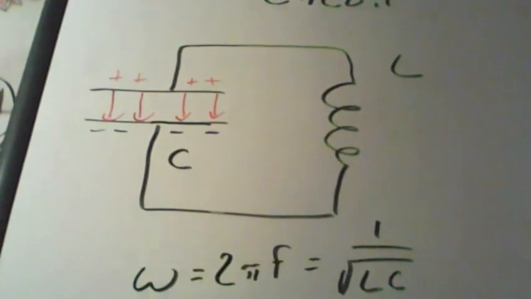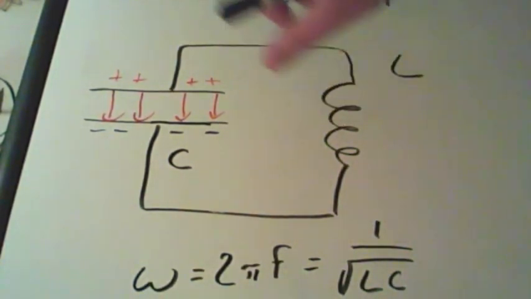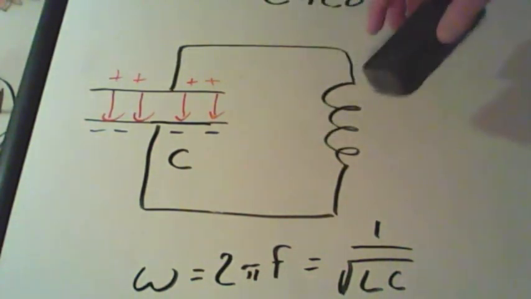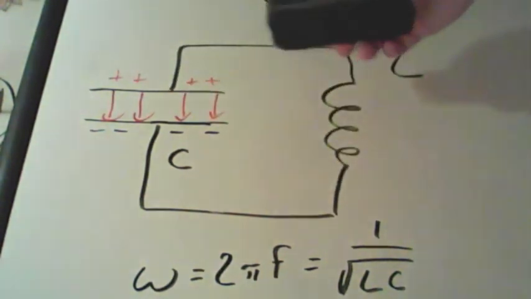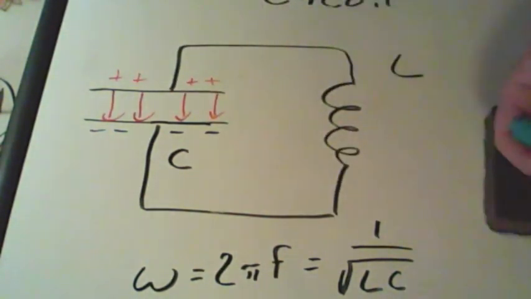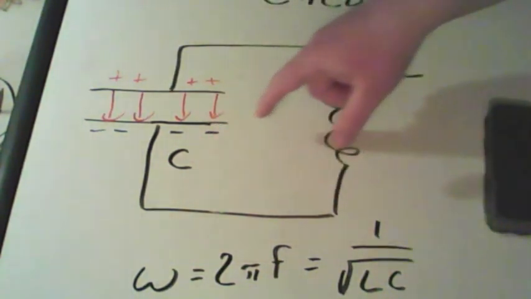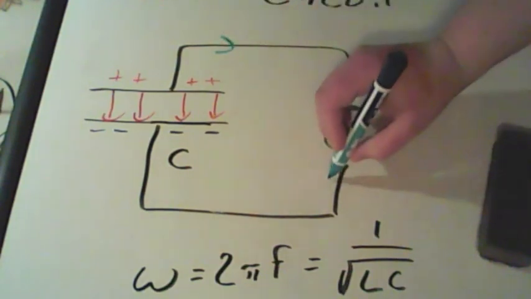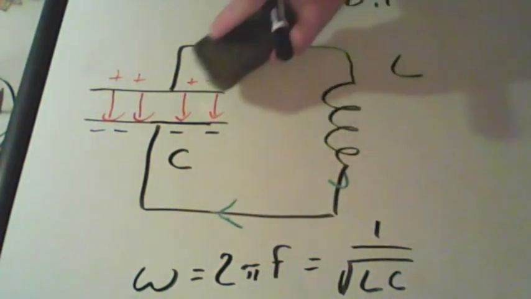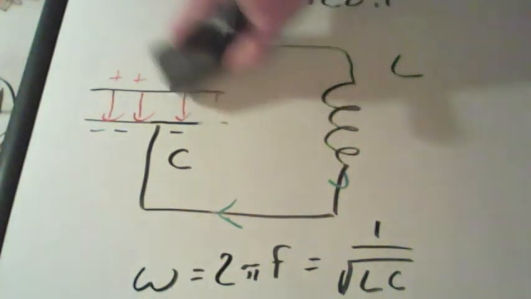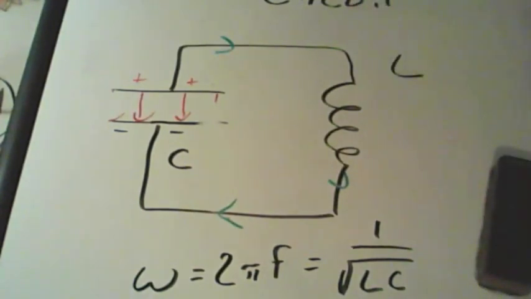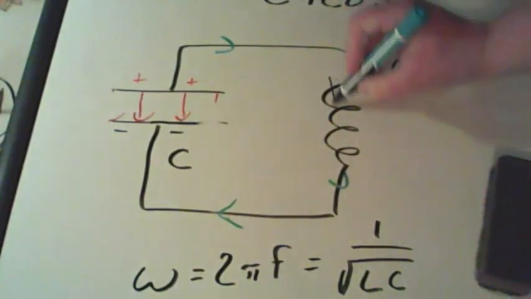If you've ever hooked up a crystal radio, you know that it's fairly simple. So the energy is stored here in the capacitor in an electric field initially, but we have a simple coil of wire. This is essentially a short circuit, so once this is connected, current begins to flow. As current begins to flow, the capacitor begins to discharge, and the inductor builds up a magnetic field.